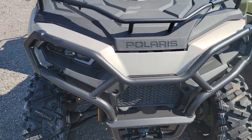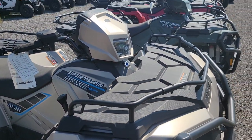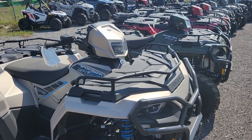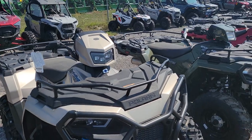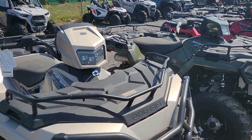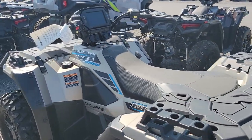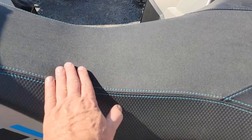The LED lights - this one here is the 570 with Ride Command. I've only ever seen them in Polaris commercials with the 570s, and I was just told that there actually is an 850 or 1000 over here with it as well. I'm just going to have a quick look and see if I can find a larger bike with Ride Command - and I didn't have to walk far, so here it is.